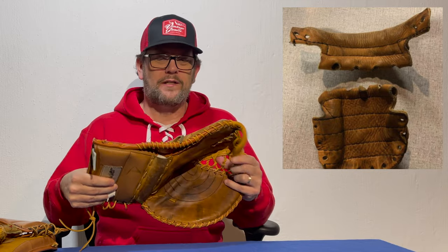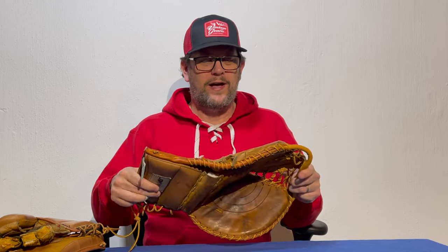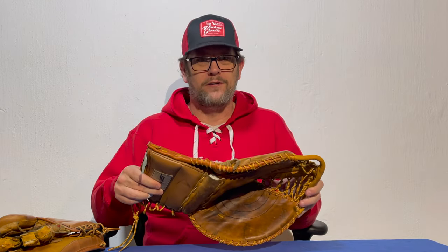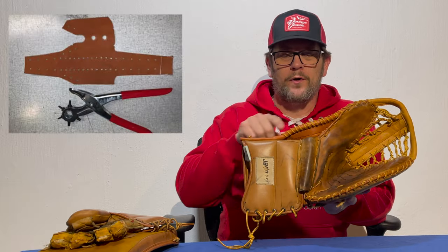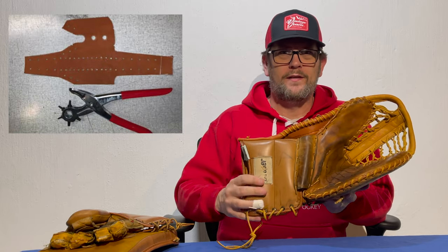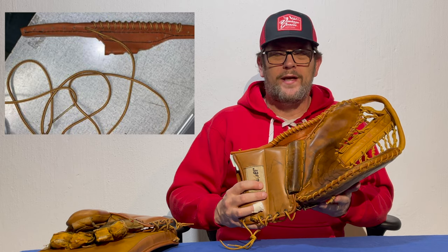Now I did it originally just as kind of an experiment because this is a lower end glove. I didn't really have intent of wearing the glove very often, if at all, ever. I have worn it a couple times. I think one other time before this. So the second modification I did to this glove is a reproduction made to the same pattern Cooper cheater that would have been on like the GM21 ST or GM12 ST gloves.